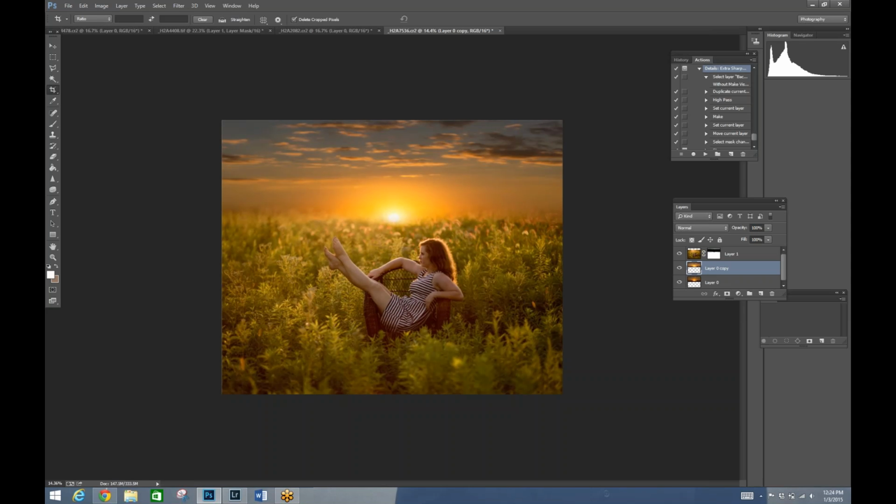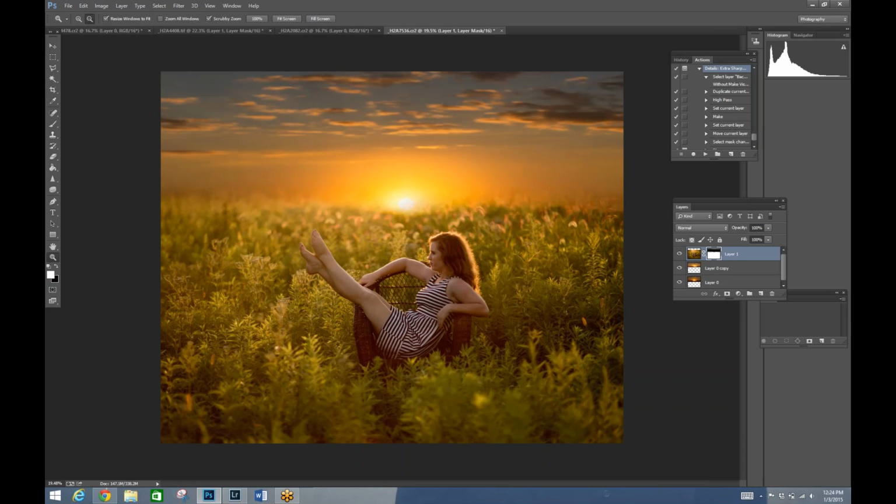And this sun, I'd rather have it a little bit more over in the middle, so I'm going to stretch it out again. I'm going to go to Transform, Scale. We're just going to move it to where we want it, right about there. Okay. Next thing we're going to do is I'm going to go ahead and just clean this hard edge up here with my white brush and put in some more of my foreground.